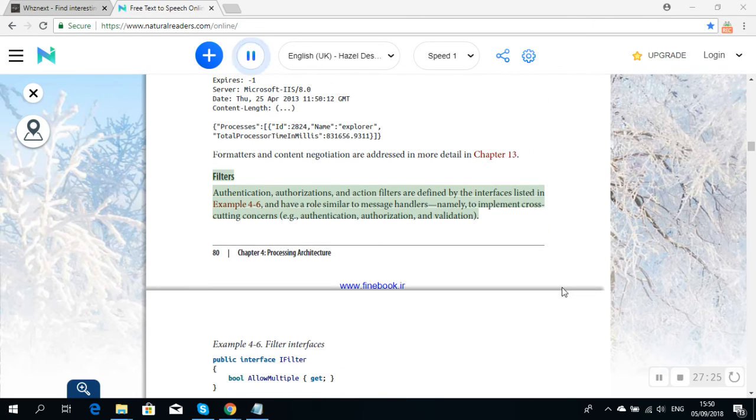Filters, authentication, authorization, and action filters are defined by the interfaces listed in Example 4-6, and have a role similar to message handlers, namely, to implement cross-cutting concerns, for example, authentication, authorization, and validation.